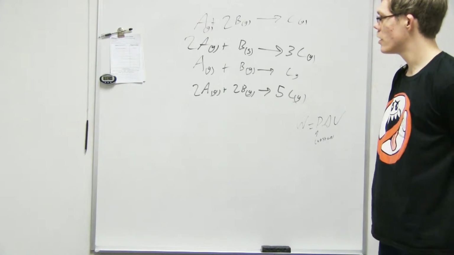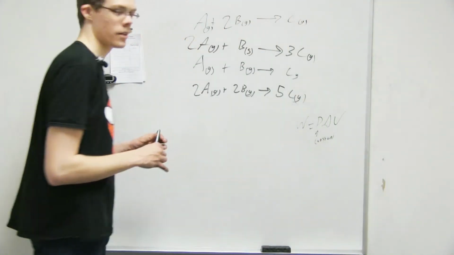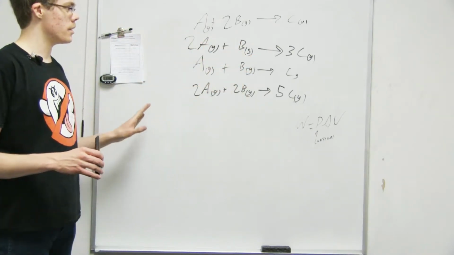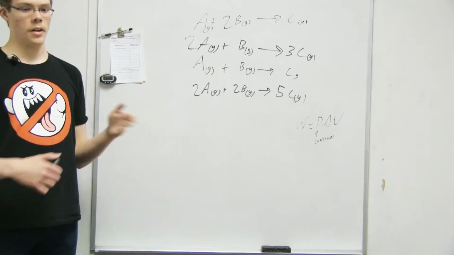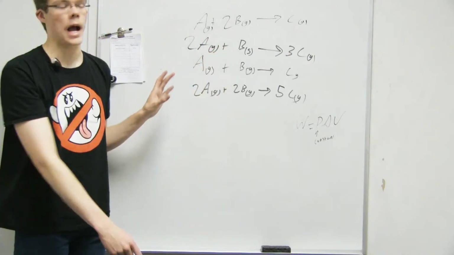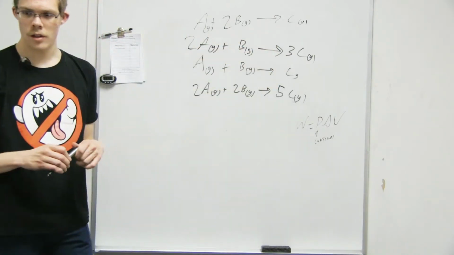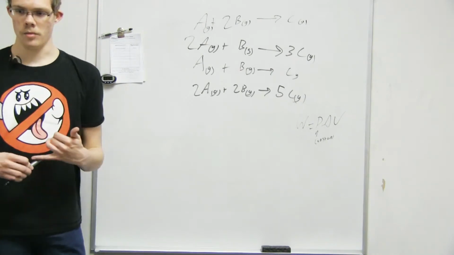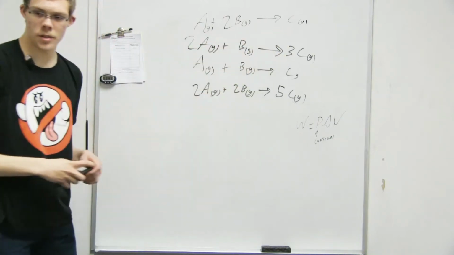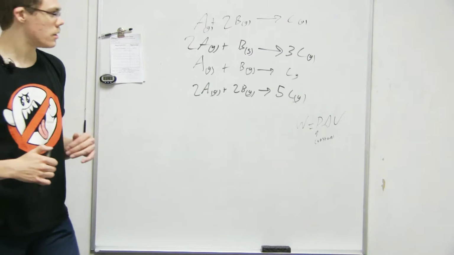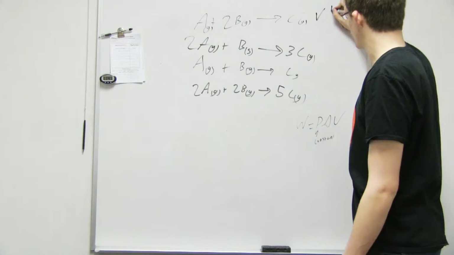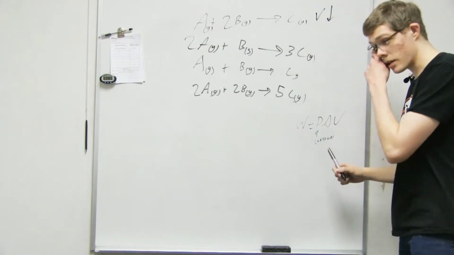No, not really. I don't see where C comes from. Basically this is just generic reactions. That's why they haven't put anything in here. So you're looking at some sort of gas plus some sort of gas reacting, and all that comes out of this reaction is this C gas. So what we're going to be looking at is our volume changing. Right now we have 3 moles on this side of the equation and 1 mole on this. Would you say that our volume has changed? Yeah. Did it go up or down? Went down.